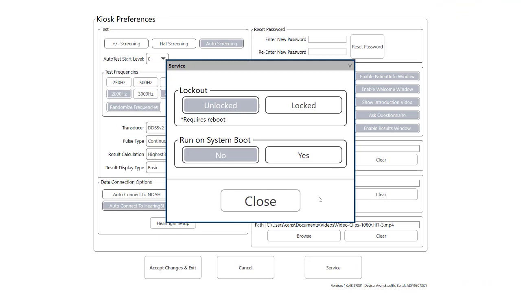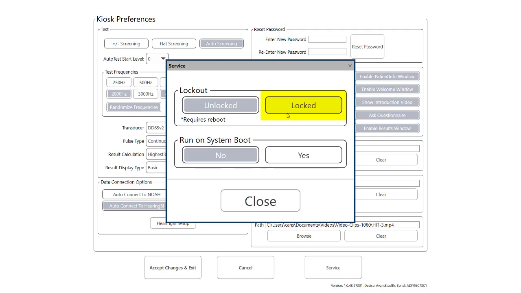There is also a service button in the bottom right of the MedRx Kiosk setup. The service button is designed to enable various functions to prevent a customer from being able to access the tablet's main functionality. When choosing locked for the lockout section, this will disable edge swipes on the tablet, and it will also disable many key presses that would be common within the Windows settings.